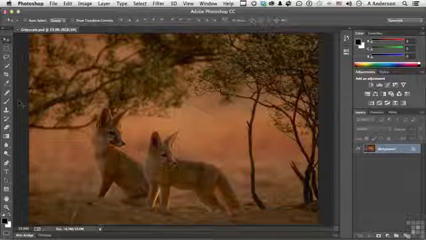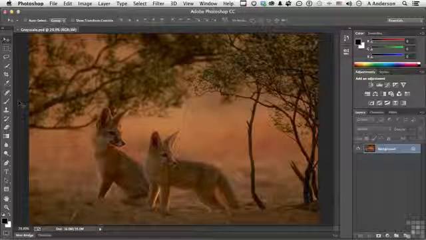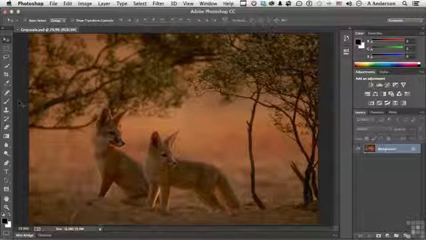I shoot in color. A lot of times I convert to grayscale. Digital cameras are more than capable of shooting in grayscale, but this way I have the best of both worlds. I can shoot in color, I can convert to grayscale. If I shoot in grayscale, and there are some advantages to that, obviously I can't somehow push a magic button and turn it into color. So to me, that's kind of like having the best of both worlds.